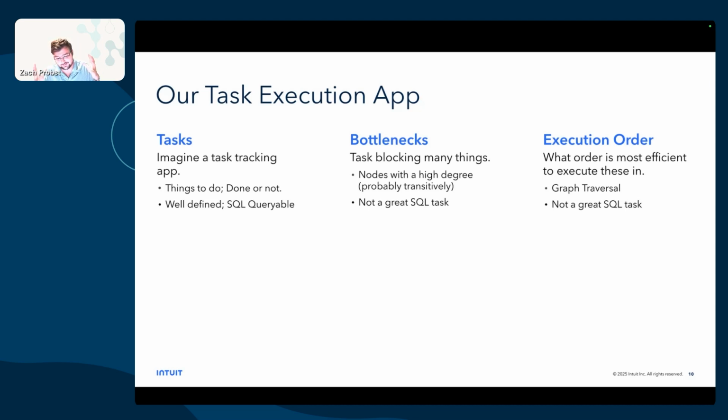And so I want to take a to-do app, but glorify it just a little bit to demonstrate where Nodestream and Graph can fit into an architecture like this. So imagine we've got a three-tiered app. It's all about tracking tasks and dependencies. That's pretty easy to build, a little application in a little while, especially today with Gen AI, that tracks exactly that information. And let's say, for the sake of argument, it stores that into a SQL database.